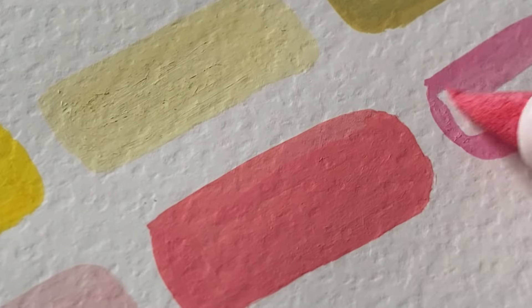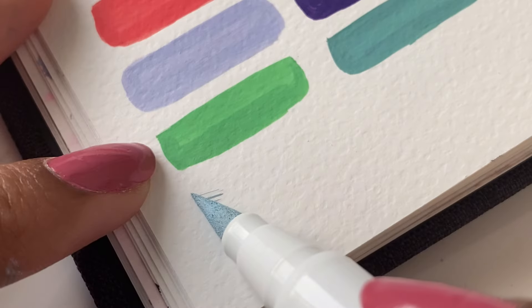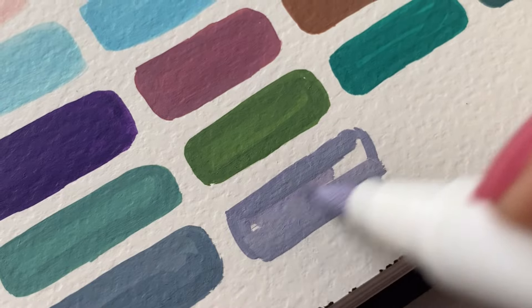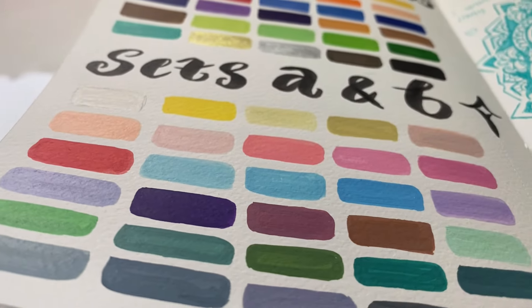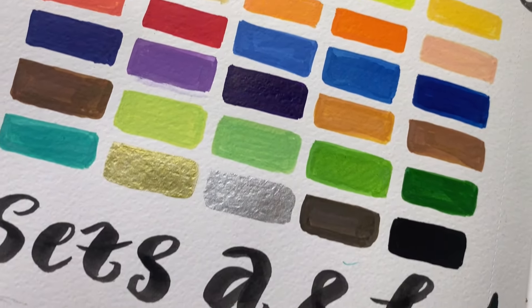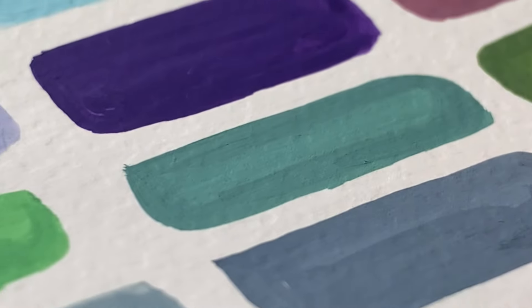While I really wanted to record this entire video in ASMR mode with captions, I couldn't because my family is kind of loud — so it's okay, we'll be grateful for the ASMR we do have. As you can see, these markers just glide on the paper. They are so beautiful and I didn't have to activate them — I didn't have to take my time to activate each and every one of all 60 markers. And here are the colors you get in these sets. I love the color selection.